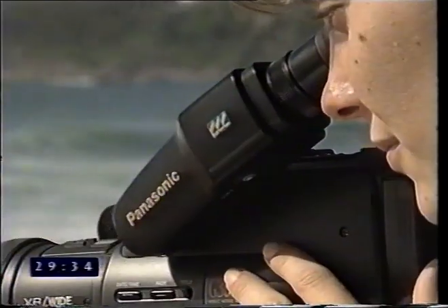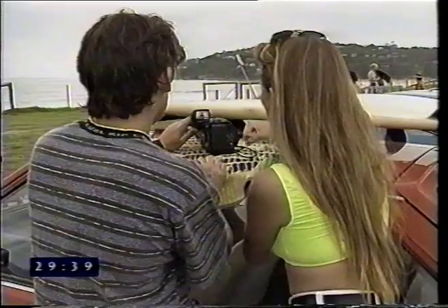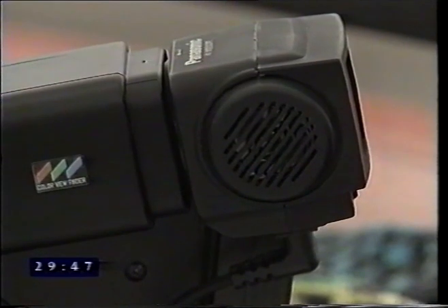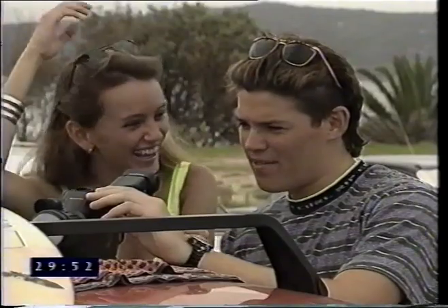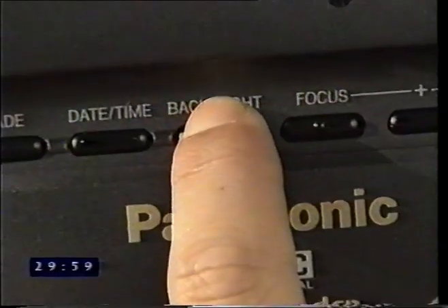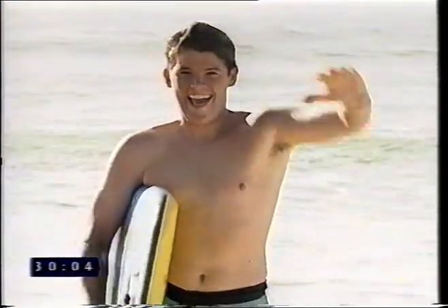The colour viewfinder and audio visual wide scope: a camcorder with a colour viewfinder enables you to view the scene through a colour screen. The AV wide scope offers a screen twice as big as a standard viewfinder, with the added advantage of sound — so you can play back your movies in full colour and sound wherever you are. When videoing objects with the sun behind them they appear darkened — this may be overcome by pressing the back light button to brighten up the subject.